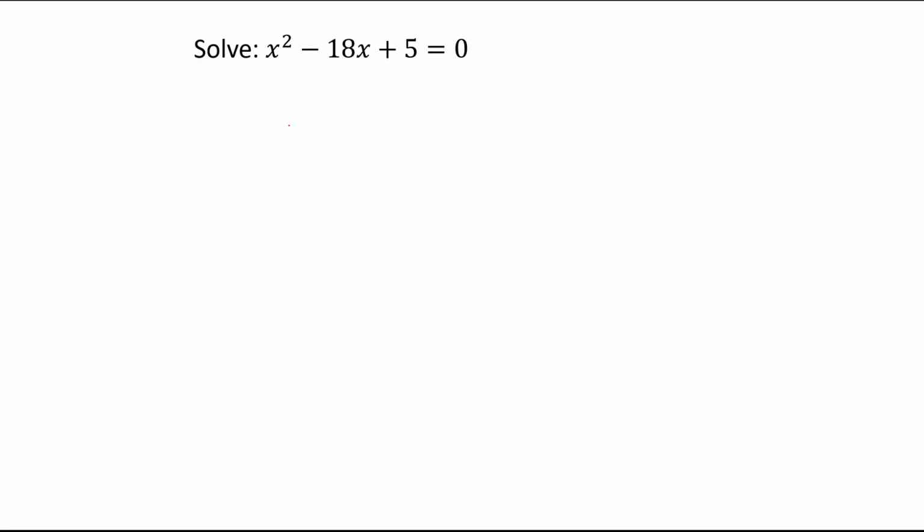Okay, so to complete the square, what do you do? You write your x squared term, and you write your x term, and then you put a blank, and then you move the constant to the other side of the equation, and you put another blank. You're looking for something to add to both sides of the equation that will make the left side a perfect square. Well, how do we know what to do?